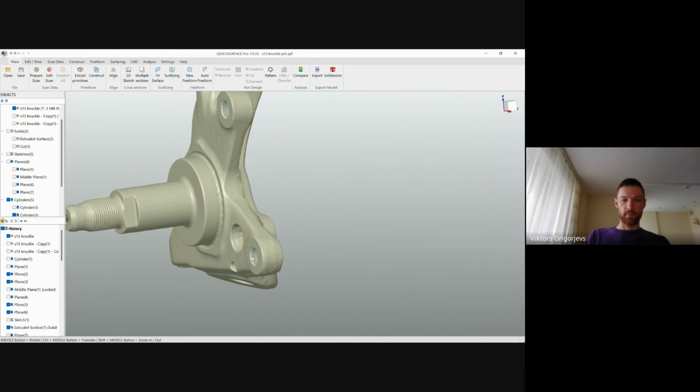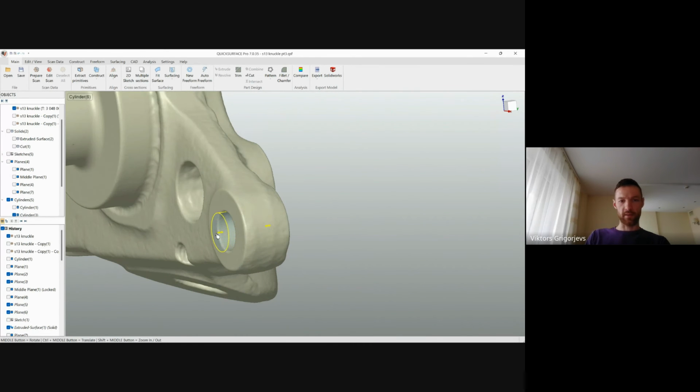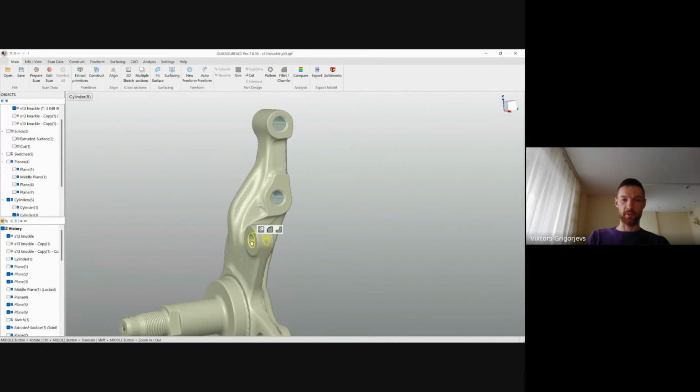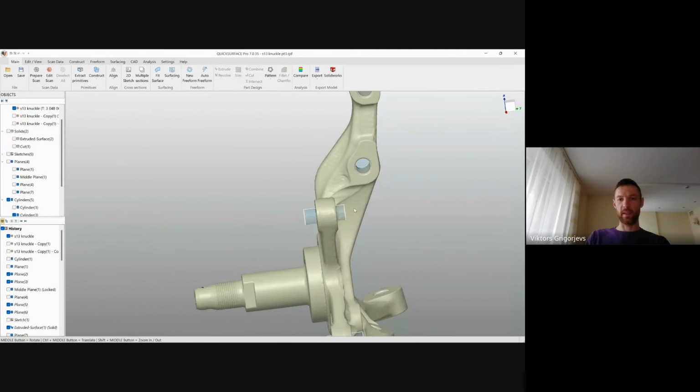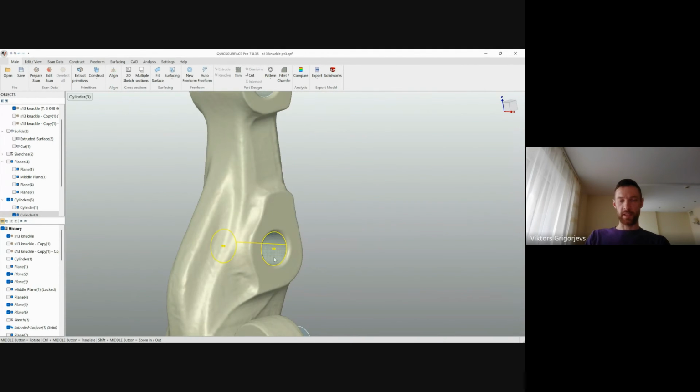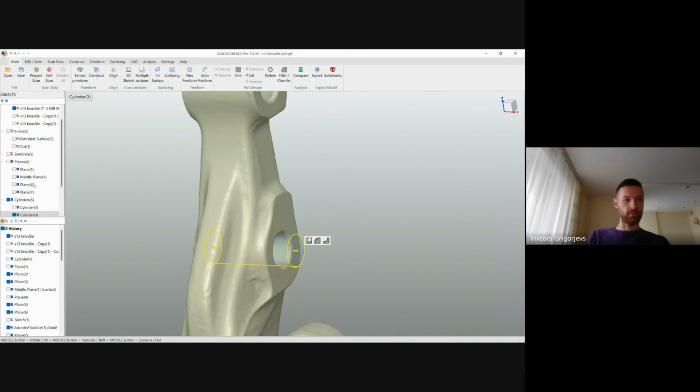And this one, now just select these cylinders and extend them so they go through the mesh completely, and basically completely through our body.